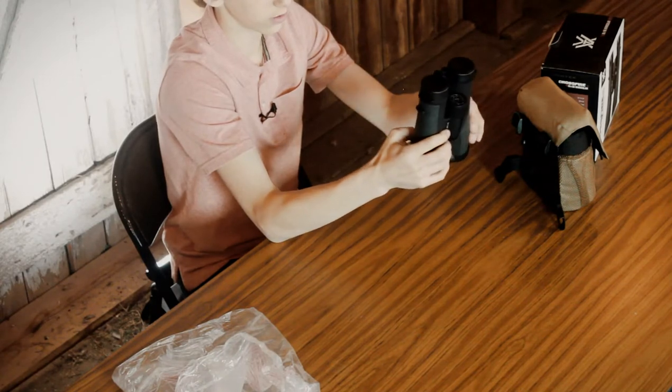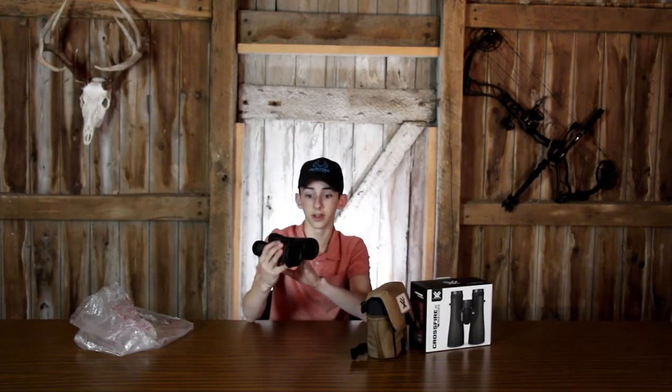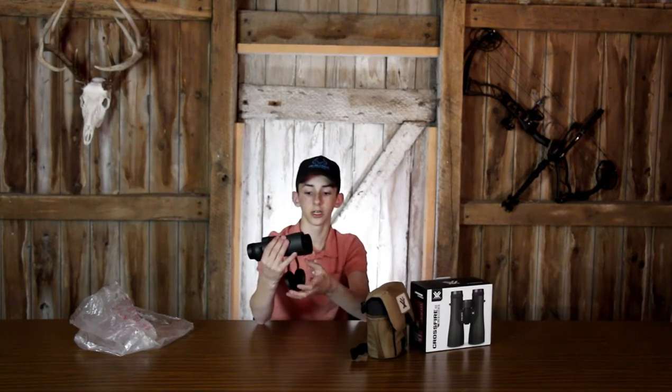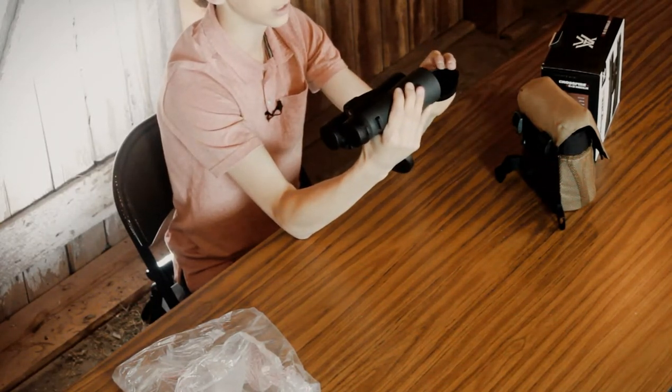First impressions are that it's a little bigger than what I thought and remembered from testing it at Cabela's, but it still feels really solid — solid, solid build. It's got Vortex branding all over the place. One major design upgrade they've done is instead of having flaps that just flip down and often stay open about halfway, they've designed this so that when you flip the cap off, it falls the full way away and doesn't sit there covering up your lens. When they're on and you flip them, they go the full way down — you don't have them sticking halfway up and obstructing your vision.